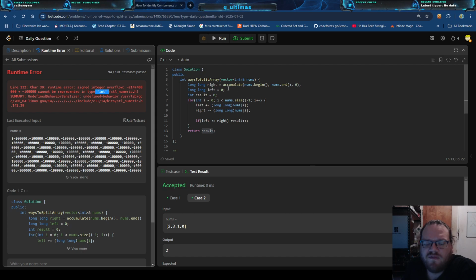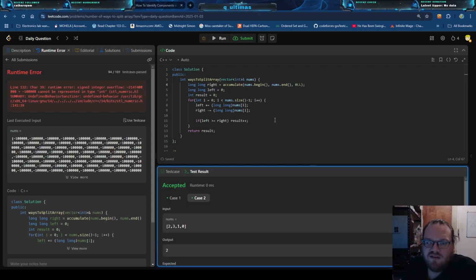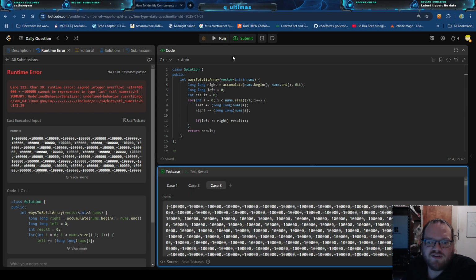Oh, okay. So here's where I messed up. Accumulate takes in the type right here. So this is thinking it's an int, even though I've told it to be a long. So we have to tell it that it's a long, which I think I can just do like this. We'll use this as test case.